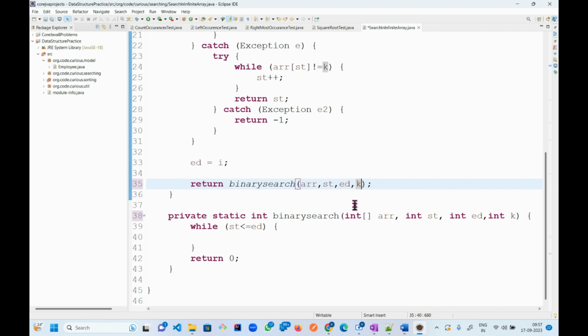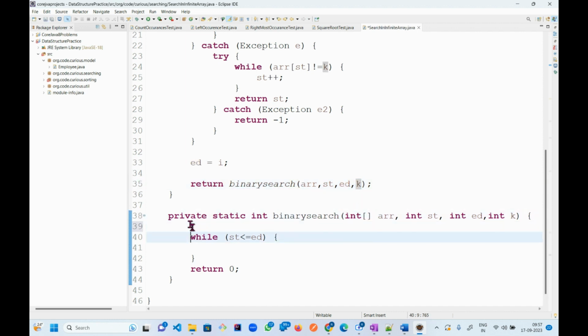Okay, this way. At the last you have to return -1 if you didn't get it, but surely you will get it because I have already checked. That's why -1 you will not get any time in this case.